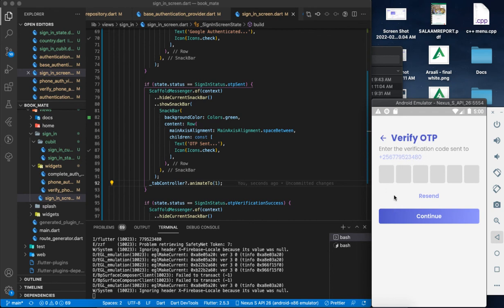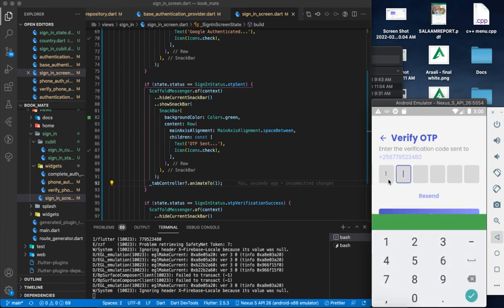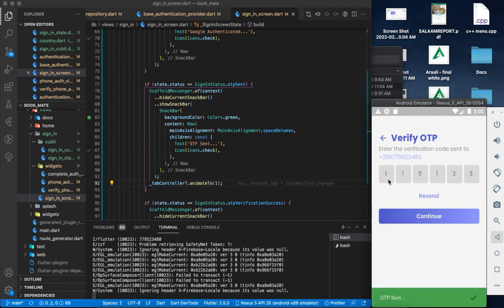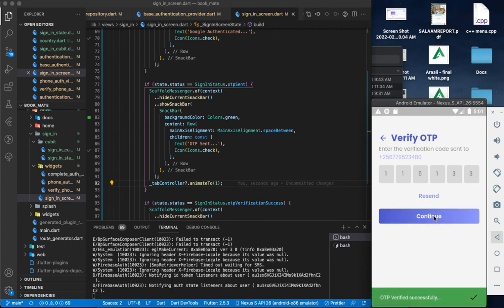So here we can now put in the OTP, which is, let me see, 115133. Okay, so now here we can click to verify. Okay, it tells us OTP verified successfully, which means authentication was complete. So in the next video we are going to see how we can combine the Google login and the phone login so that we can have one smooth flow of authentication. Then later we can save this user data to the database.